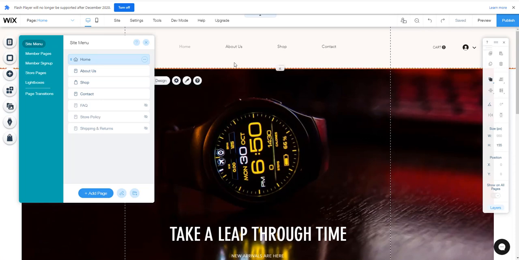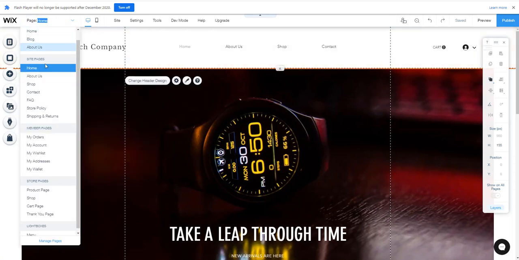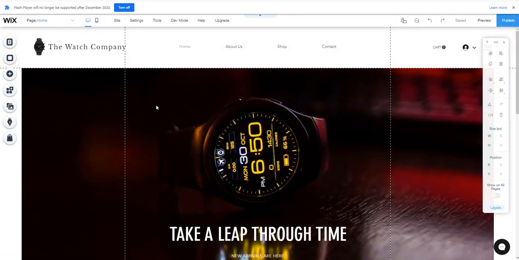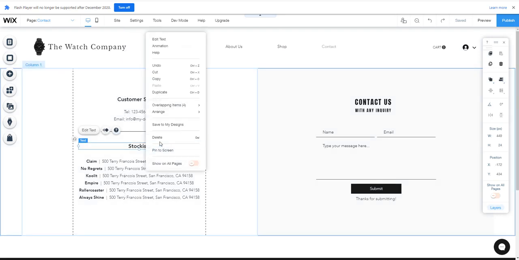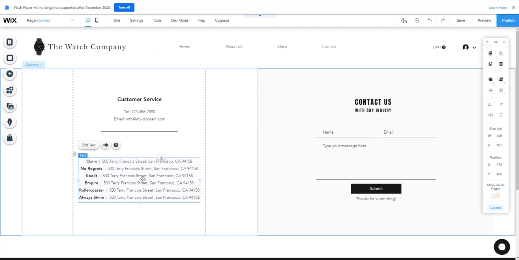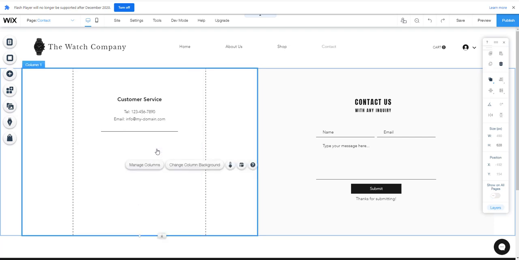With that removed now, let's move on to the final page of contact. So click on that from the page option to the top. This will bring you in here. And obviously already you can tell we don't want stock lists. So left click, delete, left click, right click, and then delete. And now we can delete this line, we don't need that anymore.